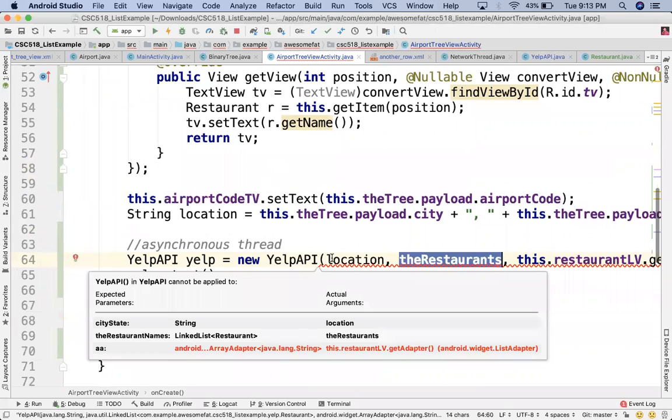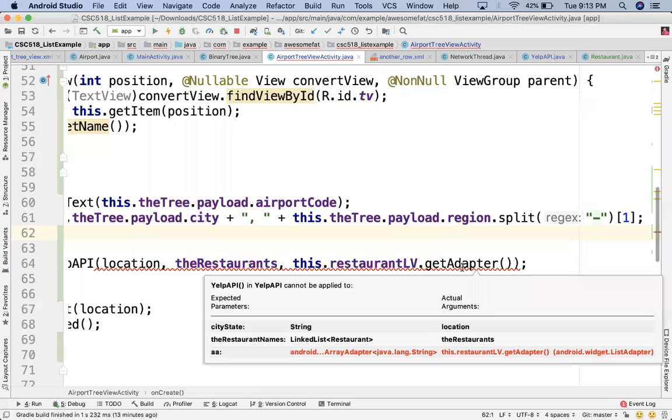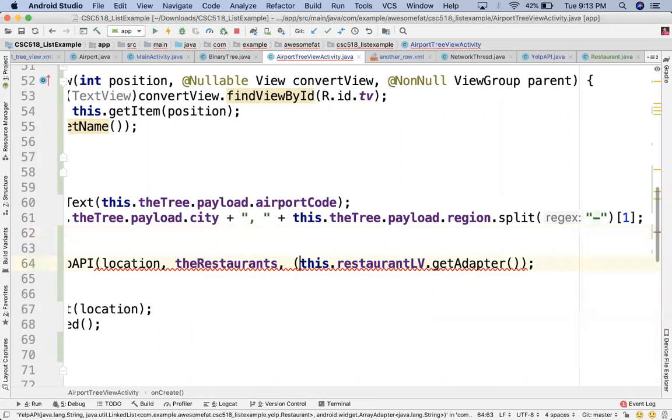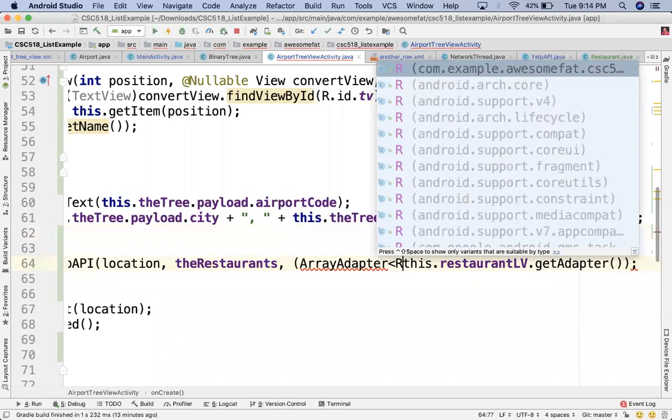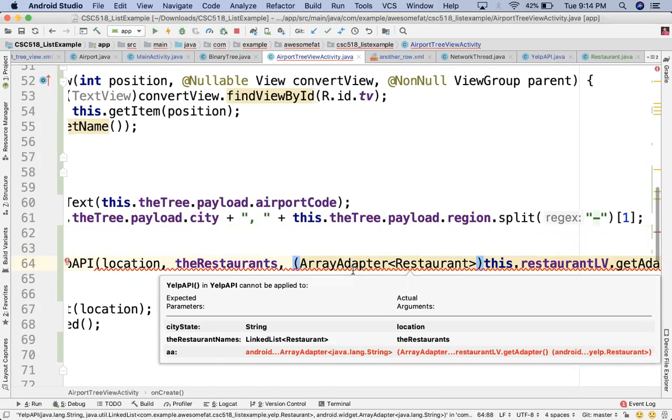So back out here, what's this guy complaining about? Oh, it wants me to let him know that this guy is actually an array adapter of restaurants, isn't it?